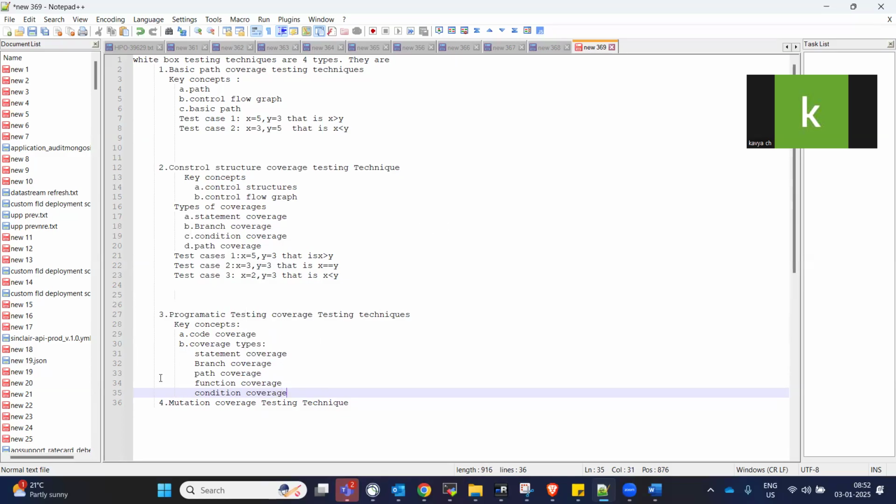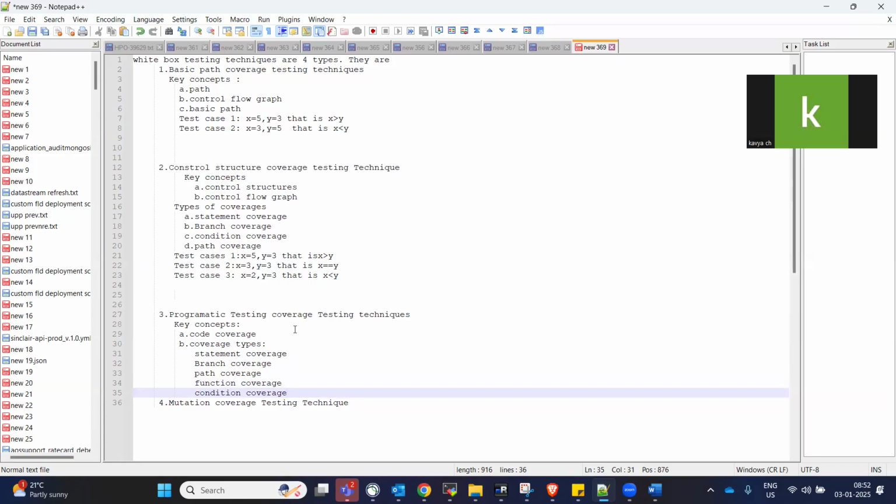These are the two key concepts of programmatic testing coverage. One is code coverage. Second, there are some types of coverages. First, we have to discuss the code coverage.